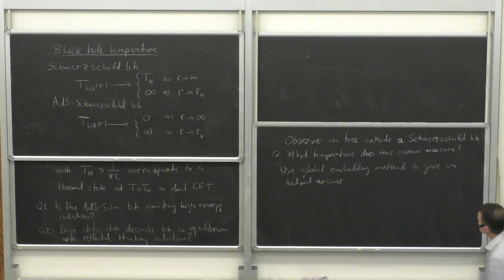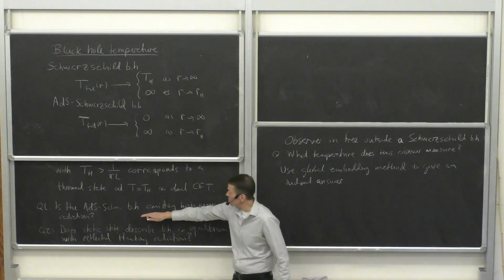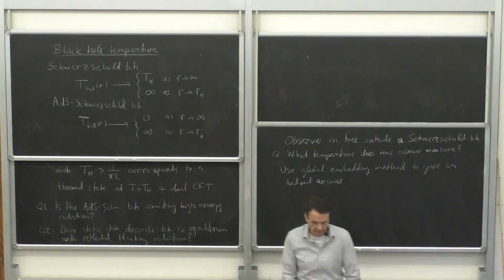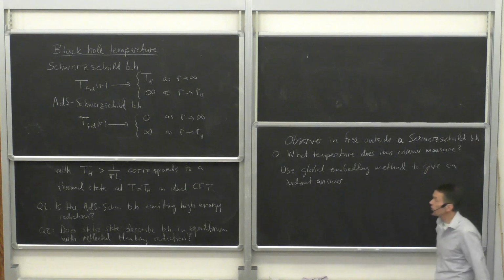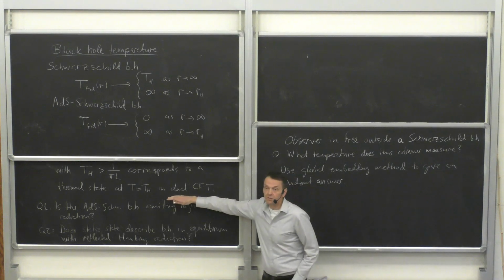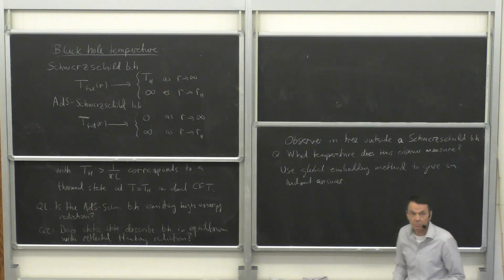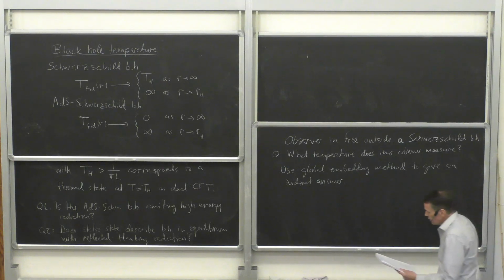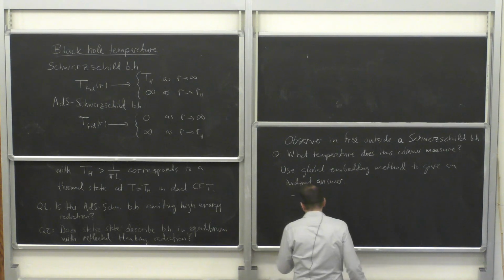And then, of course, a more interesting answer comes when we do the same thing for an AdS-Schwarzschild black hole. And then we will see that the temperature using this method that we get for an observer in free fall is radically different from the fiducial. And that is why I'm claiming that we're not going to see any effect to worry about, any major back reaction effect. So the steps in this procedure are the following.